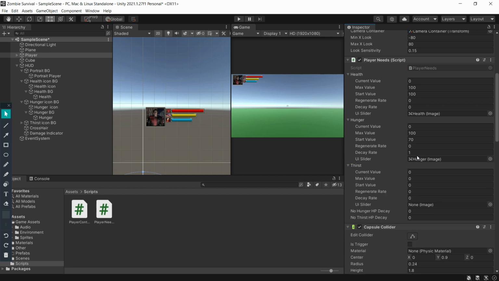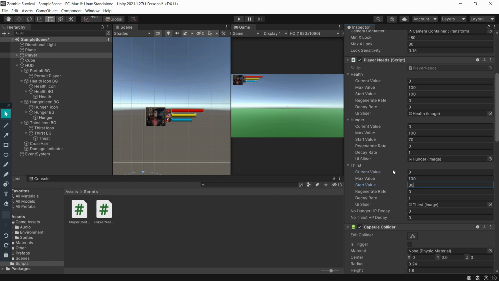Let's do also the same for our thirst. This one needs to be 0, so the start value will be 80.